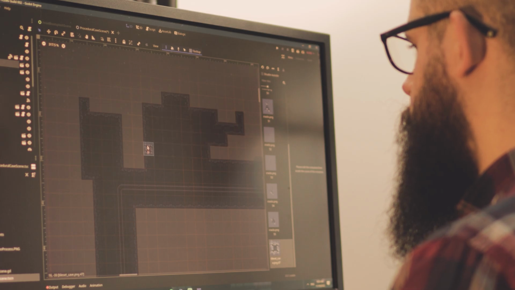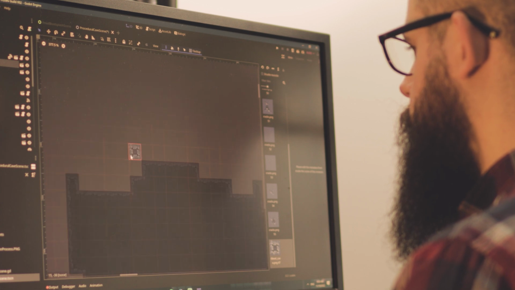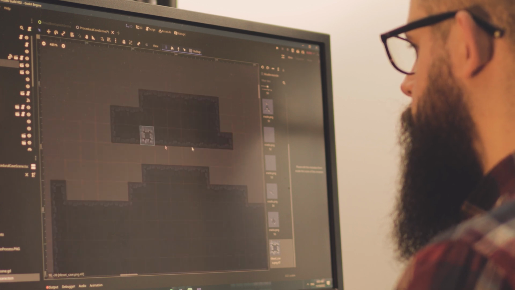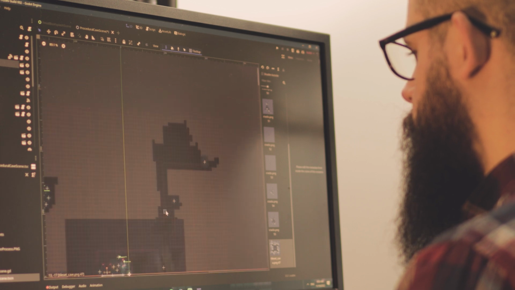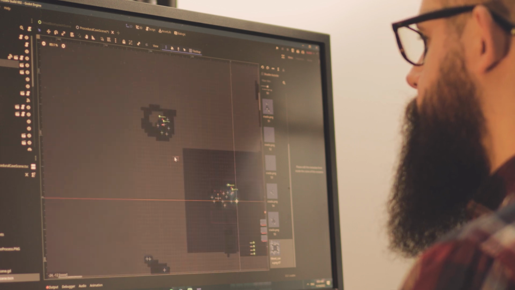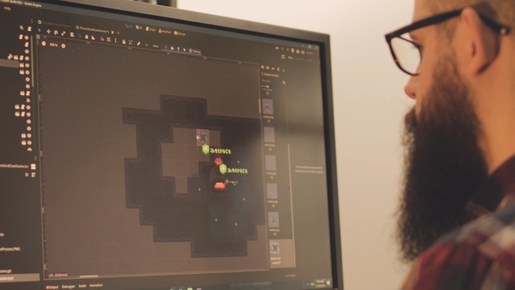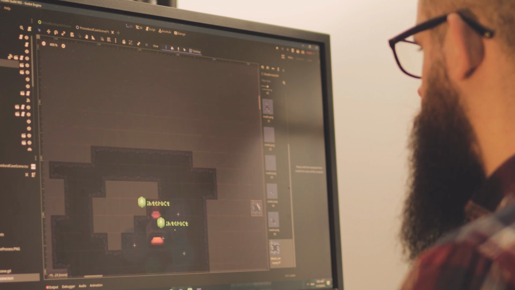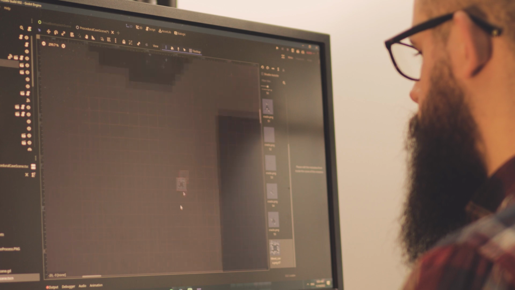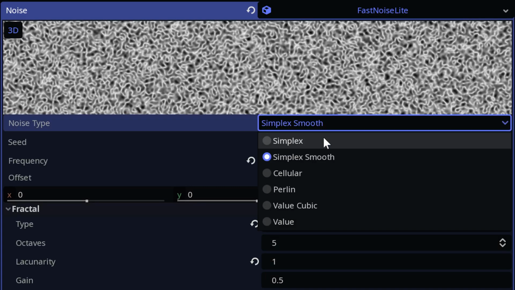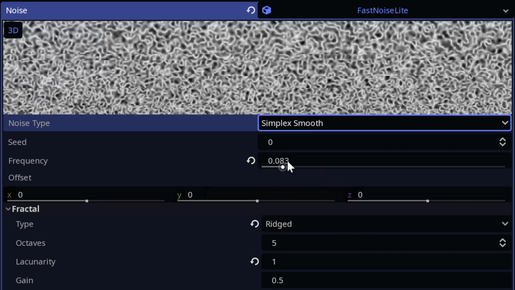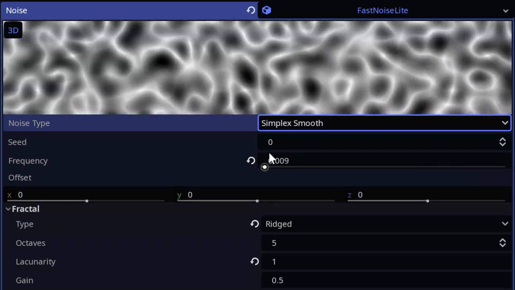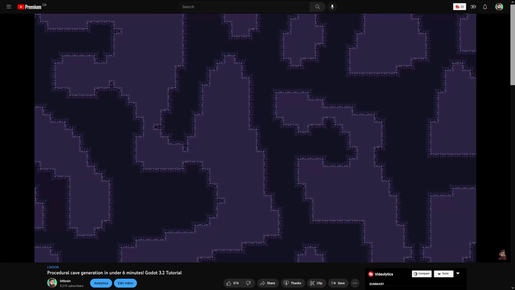With Godot 4, I want to completely rewrite the cave generation. The current implementation has its flaws, most notably the lack of variety and the limited size of generated cave tunnels. For now, I just upgraded the cave generator to be Godot 4 compatible, but in future I want to replace it with a better solution. The noise in Godot 4 got a major upgrade, and there is now an actual noise UI inside the editor. Quite neat.